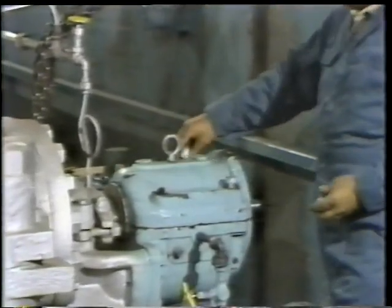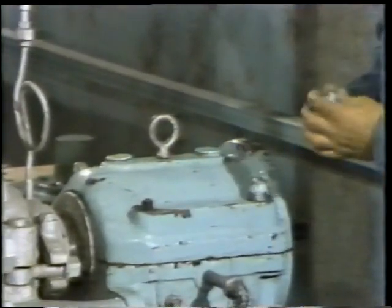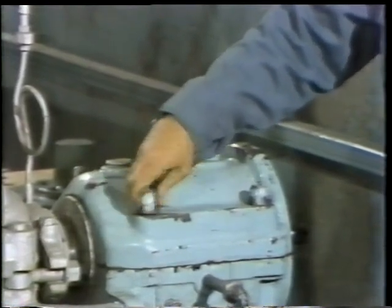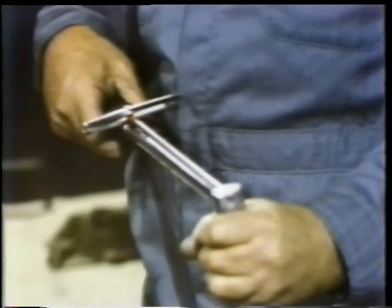That could result in distortion of the flange mating surface, which in turn could result in leakage once the equipment was placed back in operation. So he continues threading the nuts on the studs until they're all hand tight. Then the nuts are torqued.